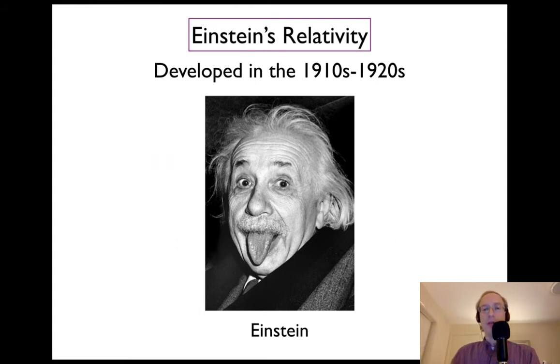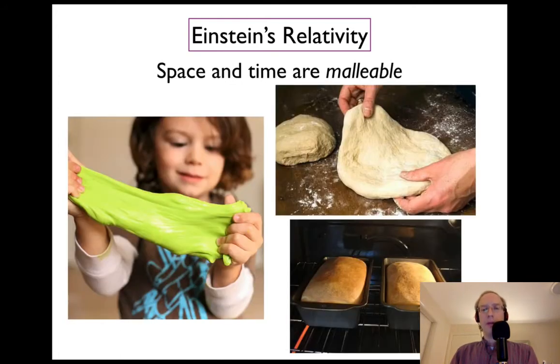So going back to the history first, Einstein's theory was developed, again, before the Second World War, actually between the wars, sort of right after the First World War, the 1910s and 1920s mostly. It was developed mostly by Einstein. He had the major conceptual breakthroughs, although immediately afterwards many dozens and hundreds of other people started working on it, but the breakthroughs were his. So I'm not going to go through all the details of Einstein's theory. I'm just going to try to give you an idea of it.